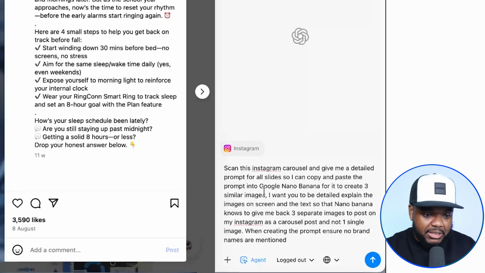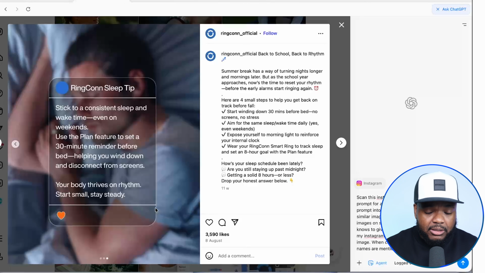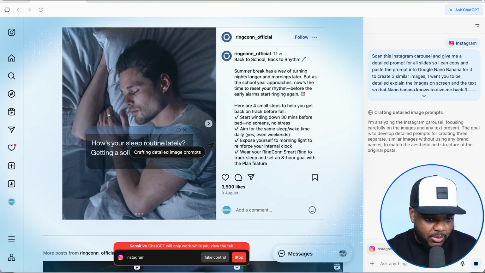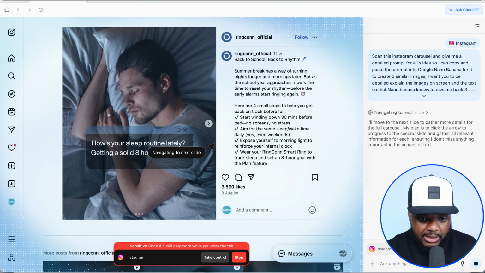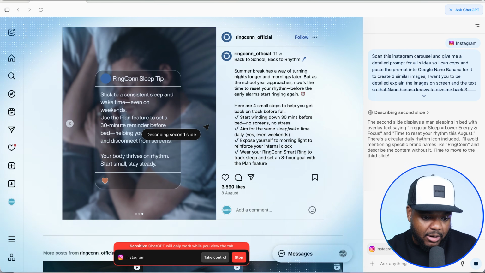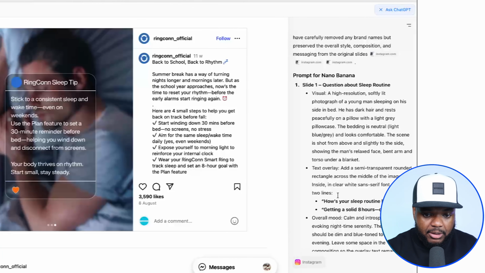I'm not going to read it out, but basically I'm asking ChatGPT's agent to scan this Instagram post and give me a detailed prompt for me to copy and paste directly into Nano Banana so that it can make the exact same one. Bear in mind that the example that I'm using right now is assuming that I'm selling the exact same smart ring. So if I just click on enter, and literally right there within a few seconds, we can see the agent going straight to work to analyze each different slide in this carousel. It's going through everything, and within a few seconds, it's now going to come back with the detailed prompt that I'm going to be able to copy and paste. And here it is. This is the prompt that I'm now going to be able to use.